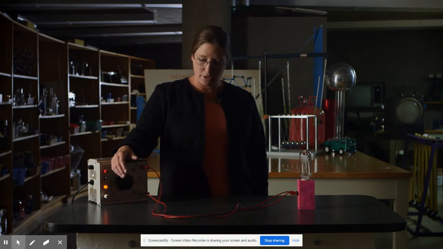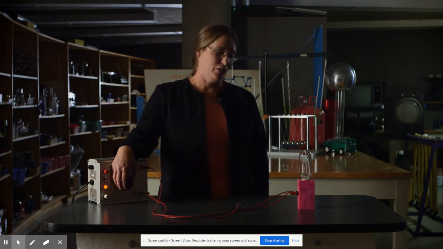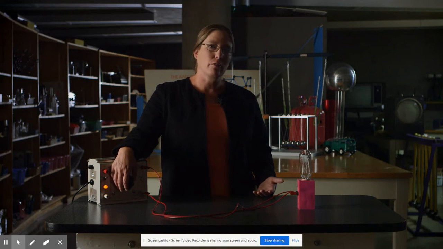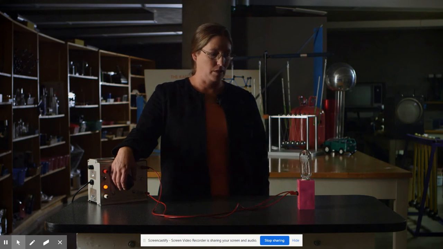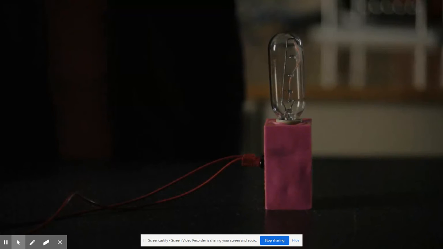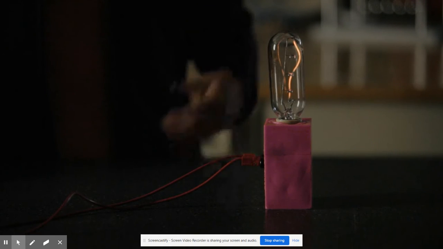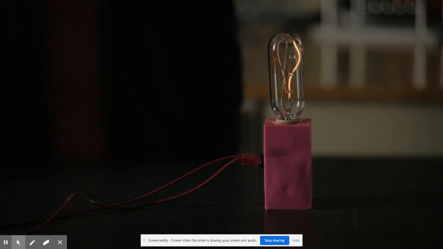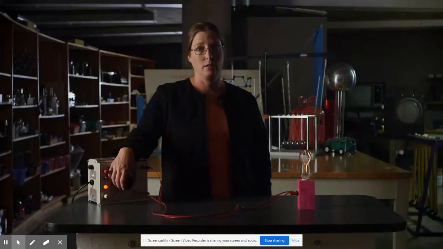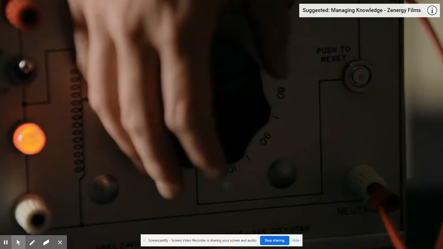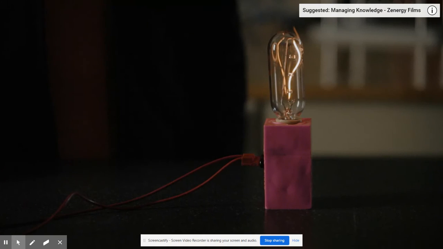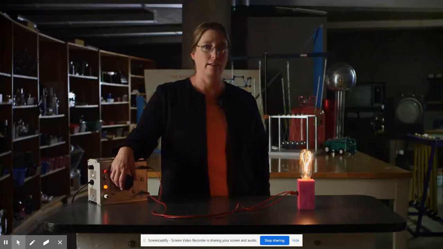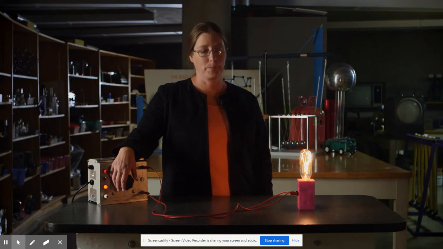So I'm going to start by turning this giant dimmer switch just a little bit so that there's a little bit of current running through the light bulb, and we'll see that it lights up, and we'll take a look at the color. So here the light bulb is barely lit, and you can see that it's red-orange. It's a very reddish color. This is almost exactly the color of Betelgeuse, one of the stars in the night sky. If I add more current so that the filament gets hotter and hotter and hotter, you can see that the red goes away and the color becomes dominated by yellow.